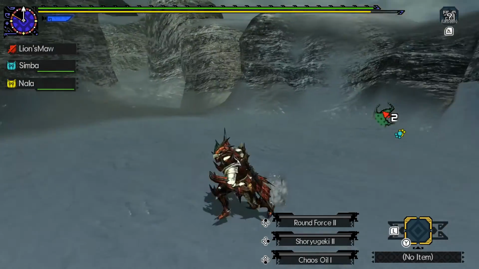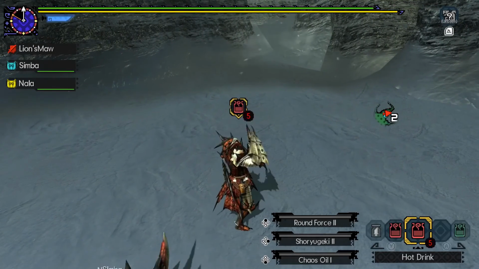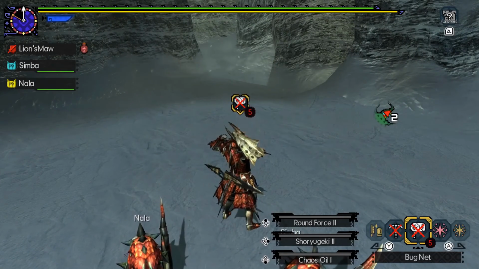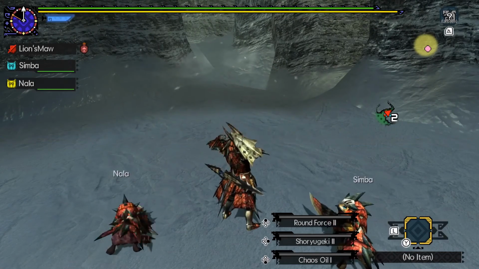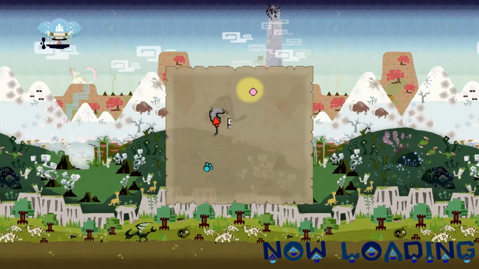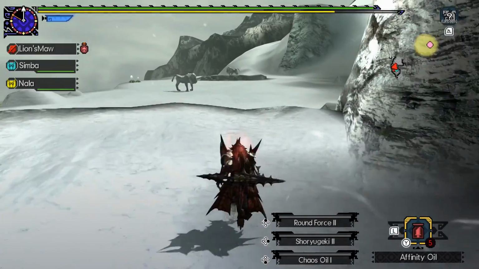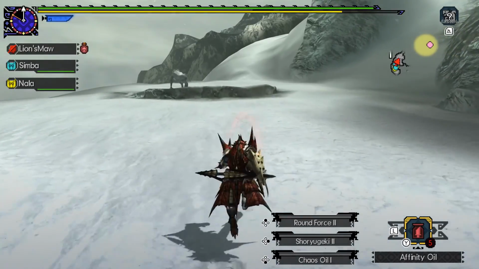We're up top. What in the world? That is not what I expected. We'll take our hot drink. We'll take our demon drug. And we are in search of the angry, angry monkey man, known as Rajang. He is a monster that I have fought, not one that I have a lot of experience with. So this is likely going to go poorly for me. But that is okay. We shall live with it.